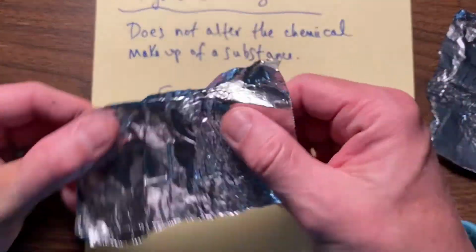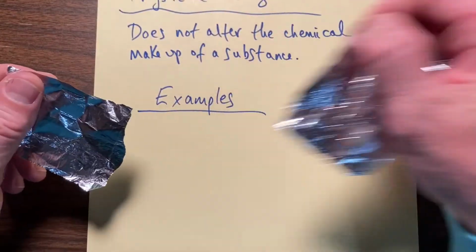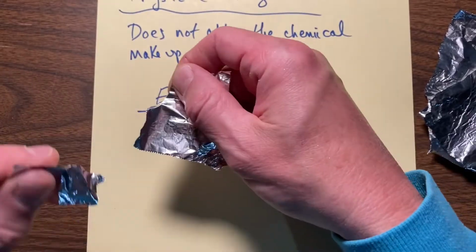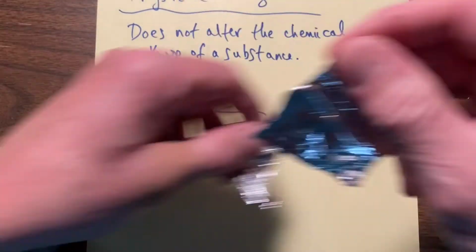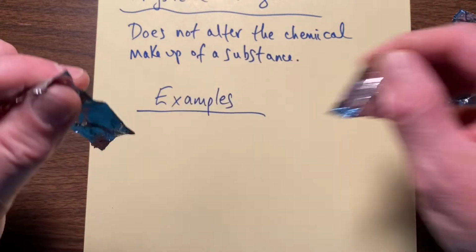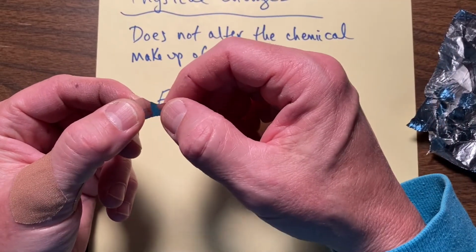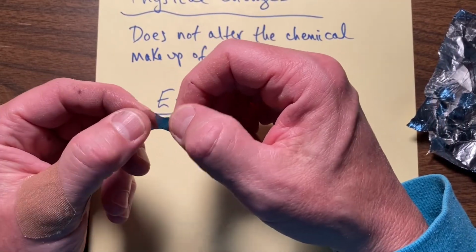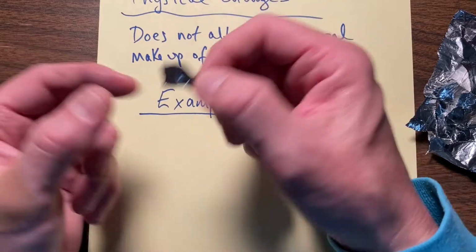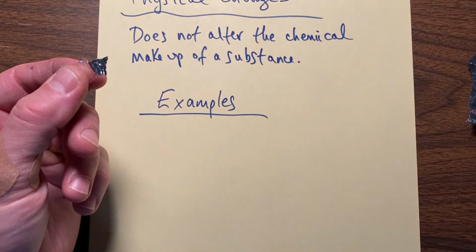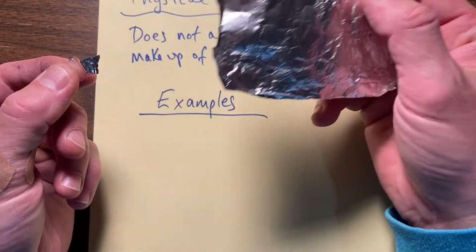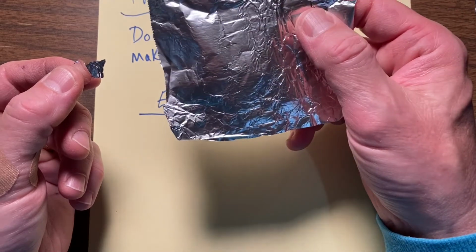I can tear it. Like I said, if I took the piece of aluminum and ripped it in half, and then took this piece and ripped it in half, and then took this piece and ripped it in half, if I was careful and kept going, it would take about 90 times before I'd get down to an atom. But my fingers are too big. I can't rip it that many times. But these are physical changes. This is still aluminum, as these larger pieces are still aluminum. I'm not changing the chemical makeup of the aluminum.